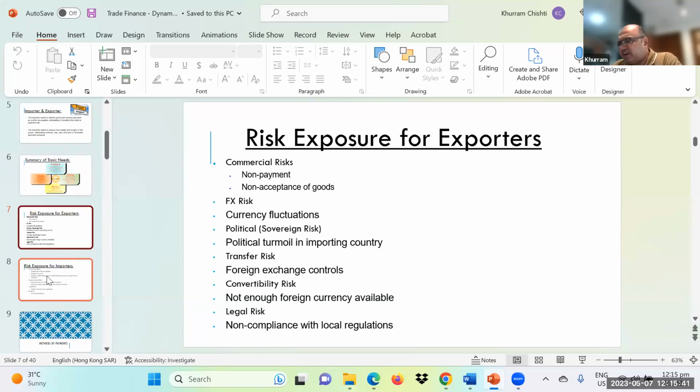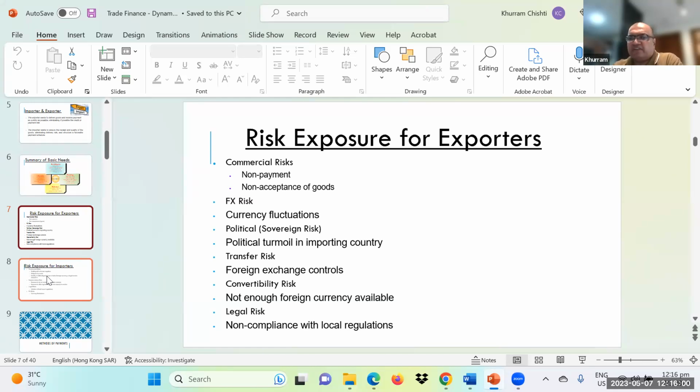Commercial risk is a business-related risk, that is, if I give the rice to Almaya supermarket and then they don't pay me, or they say, okay, fine, we didn't want basmati rice, we wanted some other rice, like Kashmiri rice, or they have a different type, quantity, or quality of rice in mind.